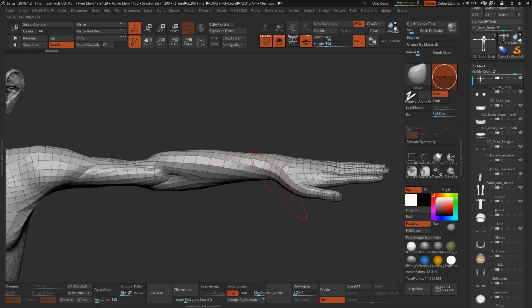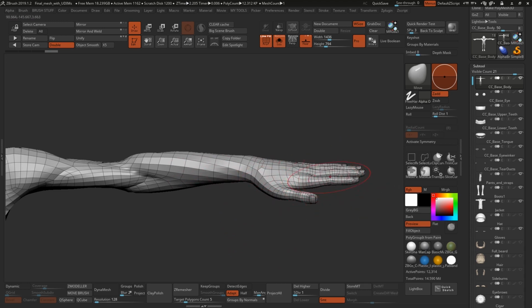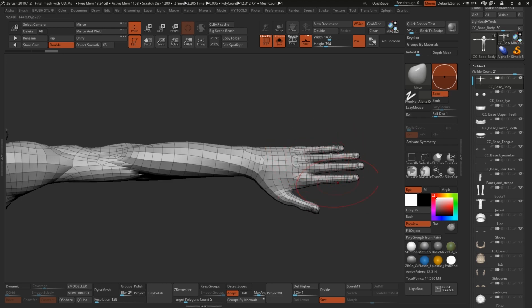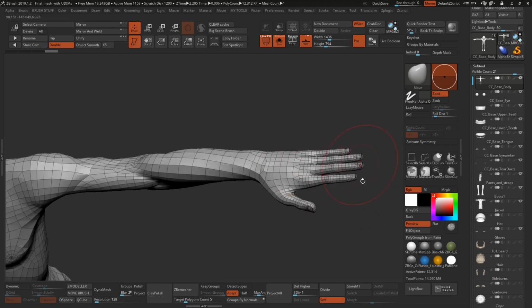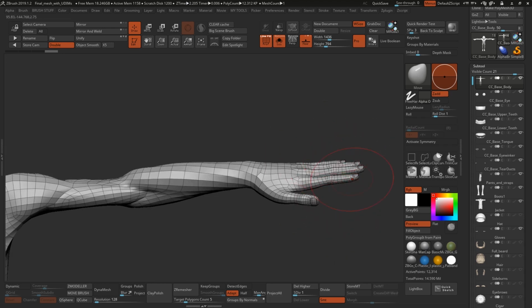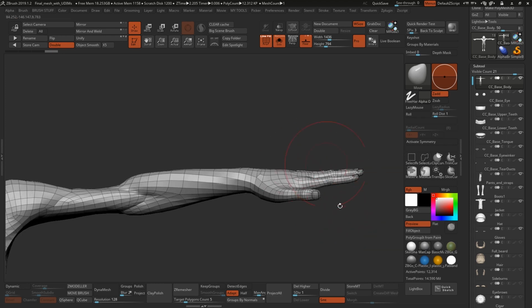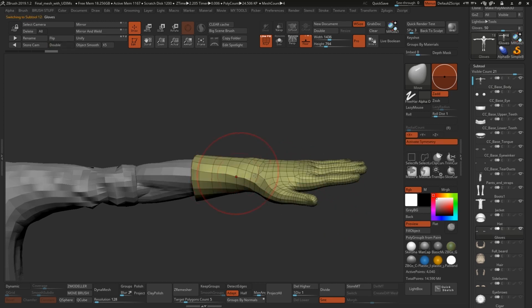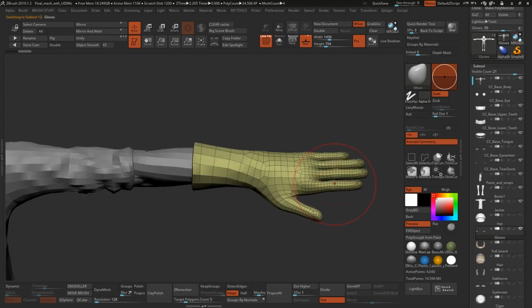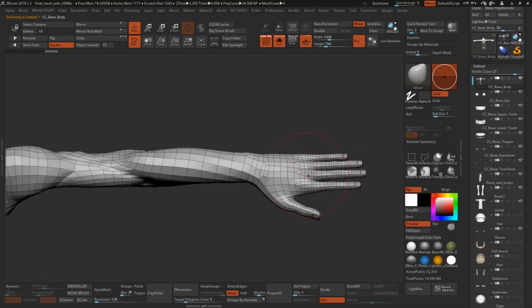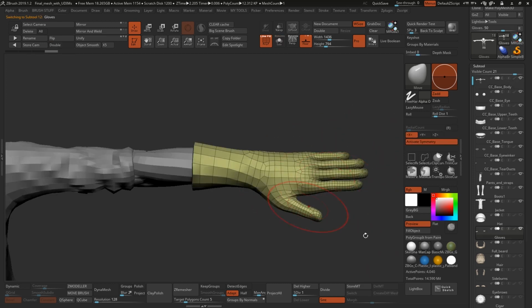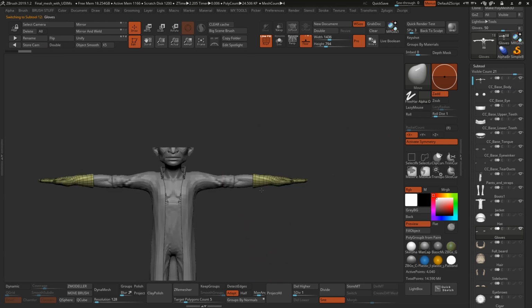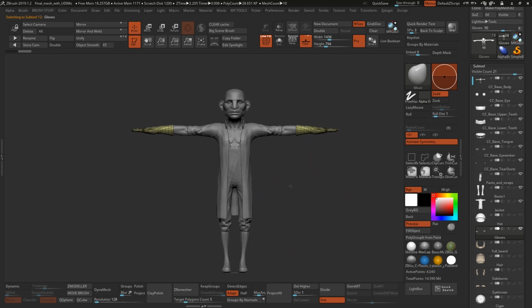And the reason I did that is because I wanted to maintain a very similar topology for the gloves, since this area of the fingers is going to be tricky when Character Creator is going to try to pose the fingers or create a fist or something like that. So I wanted to maintain the topology as close as I could, so that it matches whatever is in the base mesh or the body with the glove. That's about it. That's the only thing that I should mention at this point.